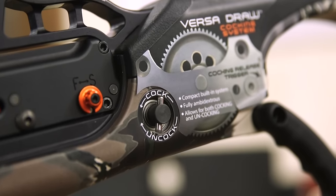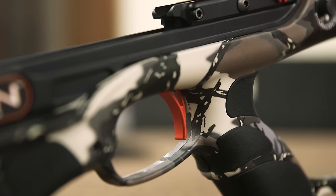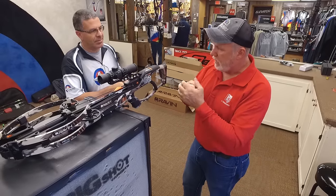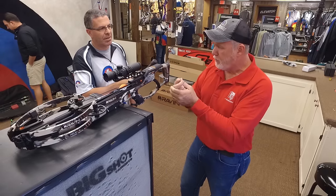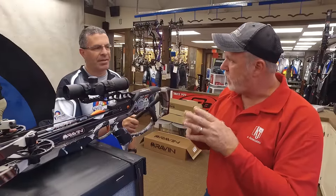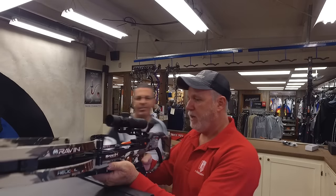The safety is ambidextrous — on both sides of the bow. You push it forward until you hear it click to put it on fire. Most crossbow triggers range all across the board because the jaws are holding heavy components and require pretty meaty engagements inside — unlike a rifle trigger. But on this one, there's a linkage so trigger pressure works on the disengagement of the sear, and we don't need extra engagement weight on the trigger. It breaks like a really nice rifle trigger — no over travel. Keep your fingers out of the string track path, but the string in its travel stays behind the shield the entire way.